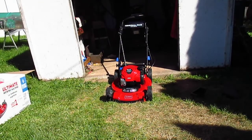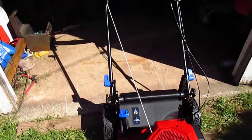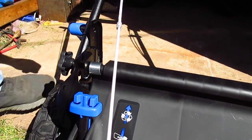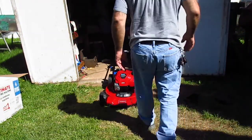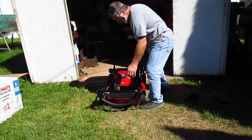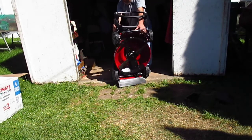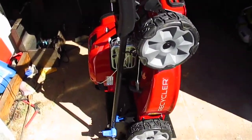Before I get too far, I want to show you this smart stow feature, which is, like I said, one of the reasons I bought this. You're going to turn these knobs. Got these two blue knobs here. This one here, you'll just turn them that way. And you're going to turn this one that way. What you're going to do is fold your handle forward. And that is the smart stow feature where it'll stand up on end.